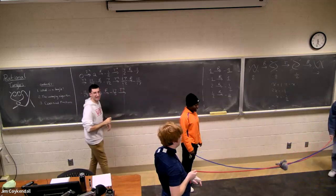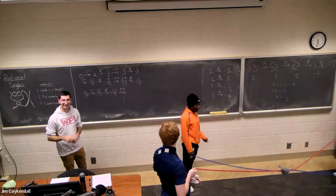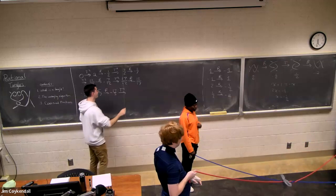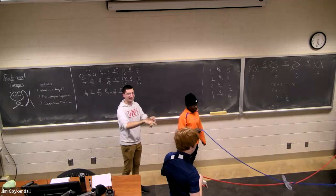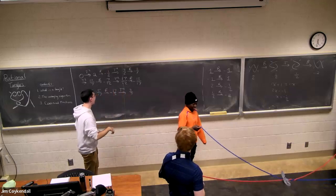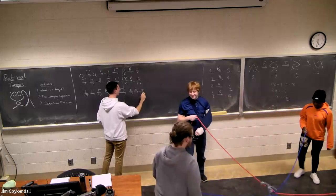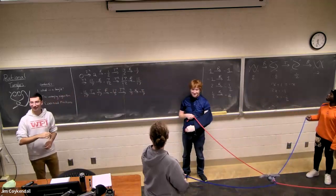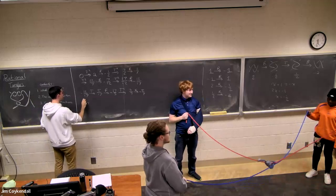So twist 4 times, and the tangle number now is 3/5. Okay. They're doing all right, and let's rotate. Rotate, so now minus 5/3. Twist twice. 2 twists. Okay, let's have 2 twists.